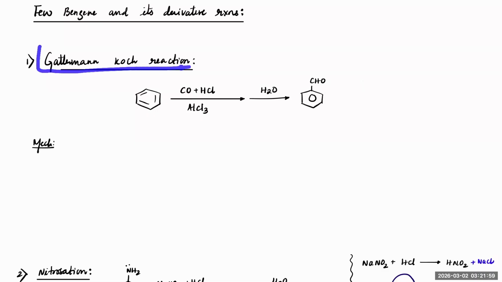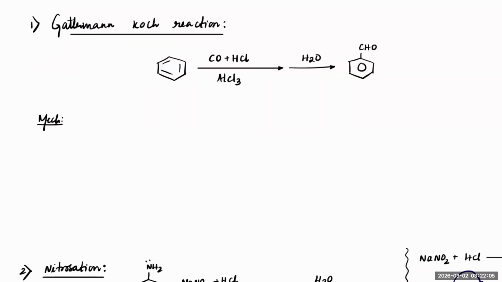Next, let's see the name reactions one by one. First one is the Gattermann-Koch reaction. How does this work? Let's see how the structure of carbon monoxide is. We know that it is C triple bond O with minus and plus charges, and we have HCl here and AlCl3. So this is how it works. Cl will attach to aluminum, the bond will break, and C minus will take this H plus. That's how we will get H, C, triple bond O plus.